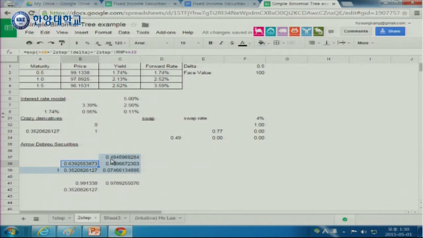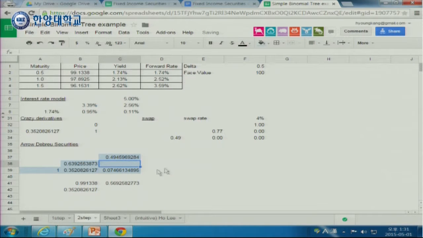Now in order to move from here to here, now we have to move another 1 times up, right? So because we know, from this particular state, in order to receive this one, we have to move from here to here, so it is going up. So now probably RP, and we have to discount it at this rate, right? But now we are thinking everything from the standpoint of this particular one, and the value of LOW security is this $0.64. So now we have to multiply this value and probability of going up and discount. Then we have LOW security for this particular one. Okay.